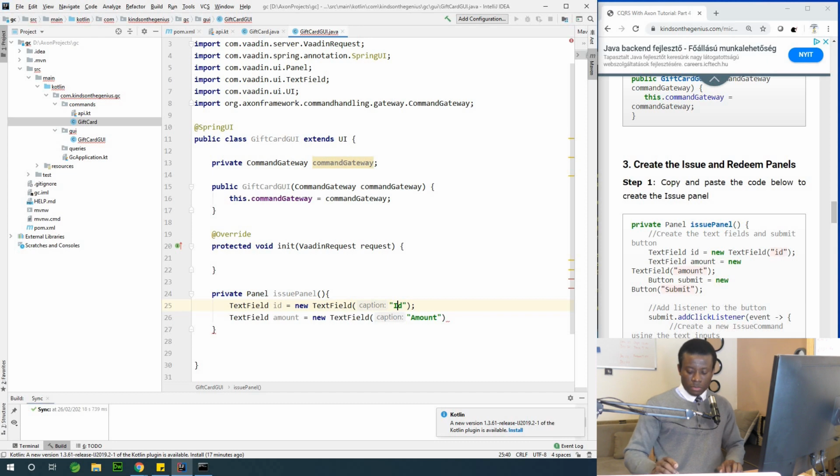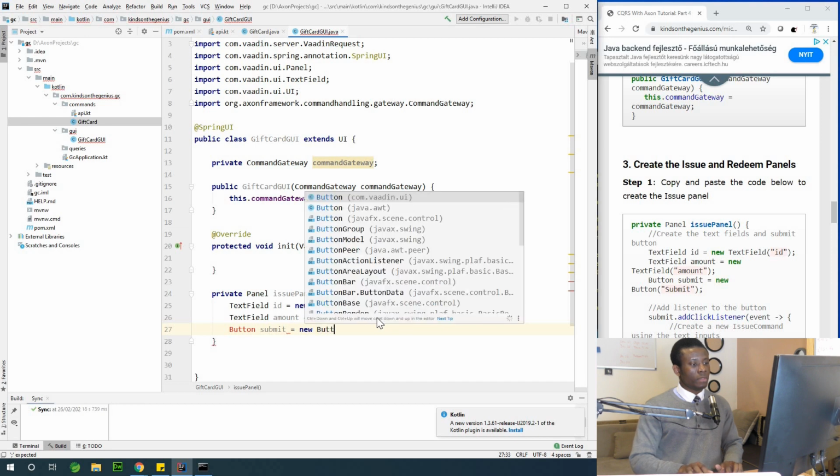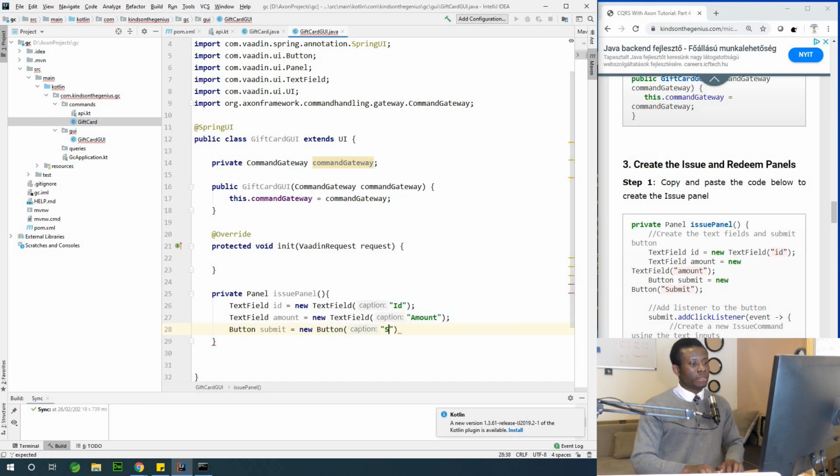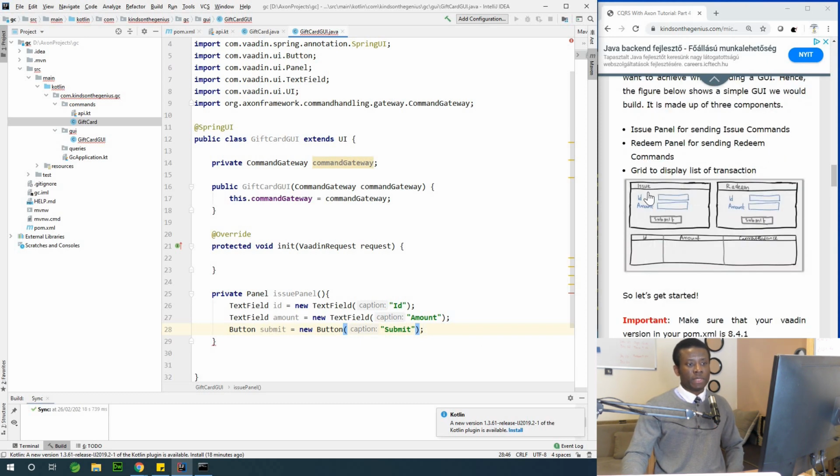And we need a button, submit is equal to new button, submit. Okay, so we have these three items as I showed you, because if you scroll up you're going to see we have three items: ID, amount, and submit.